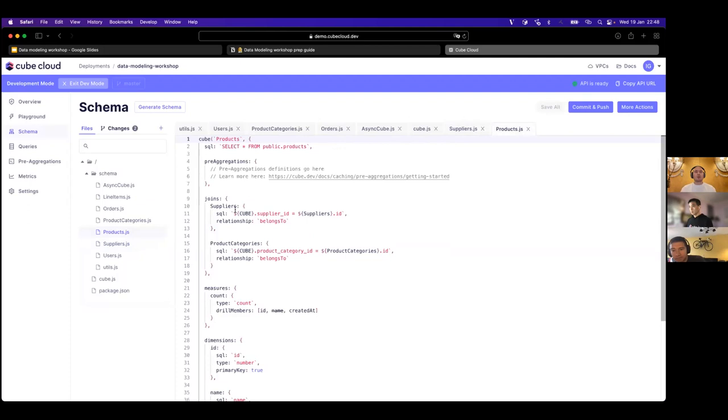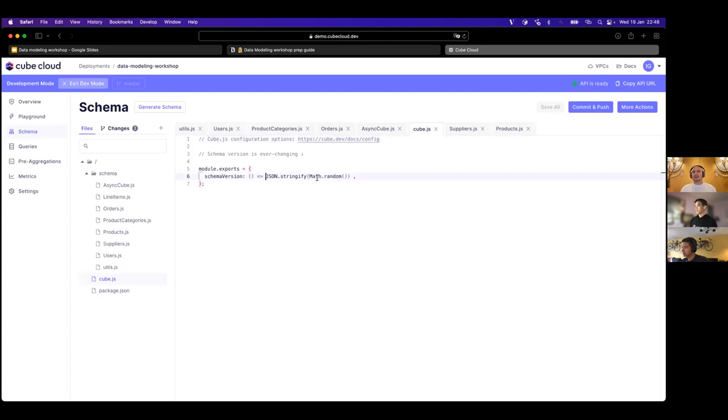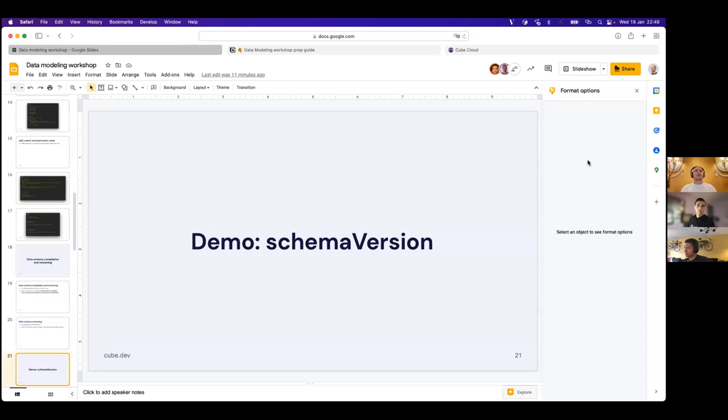However, in other cases, when your schema depends on an external data source, the schema compilation might take much more time. And in that case, it would be great to take care of what's happening when your query is executed by inspecting request spans, and also make sure that you're not using dummy implementations of schema version like this, but maybe using other implementations which might be querying a remote endpoint to know if your schema has updated. So here was the first demo that I would like to make, and let's get back to the next concept.